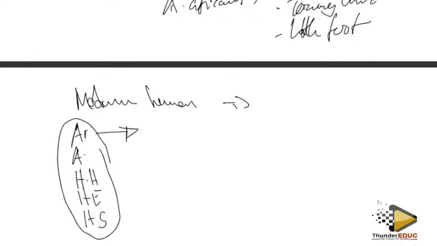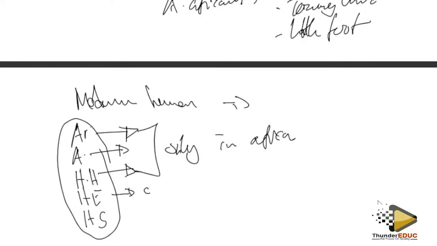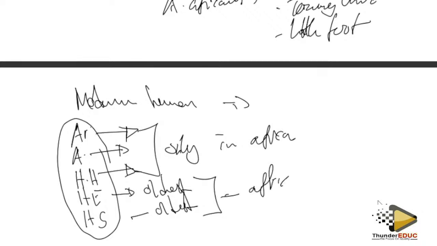Tell us that Ardipithecus, Australopithecus and Homo habilis were only found in Africa. Then when you reach here, you say the oldest fossils of Homo erectus and Homo sapiens were found or discovered in Africa. I repeat: the fossils of Ardipithecus, Australopithecus, and Homo habilis were only discovered in Africa. Fossils of Homo erectus and Homo sapiens, the oldest fossils were discovered in Africa. That's how you're supposed to write the answer.